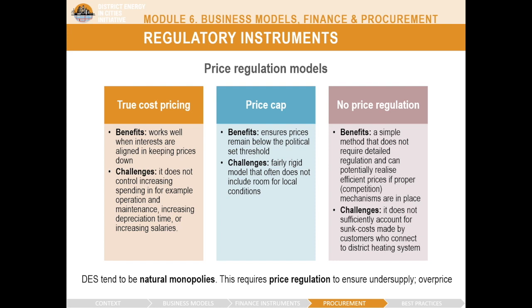The benefit is that this is a simple model that ensures prices remain below the politically set threshold. It also promotes cost efficiency in district heating companies, as investments or spending that will increase the heat prices above the threshold cannot be covered. The challenge is that it is a fairly rigid model that often does not include room for local conditions. This could be managed by specific legislation.